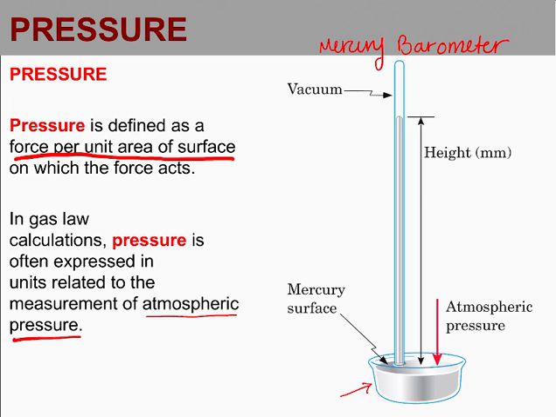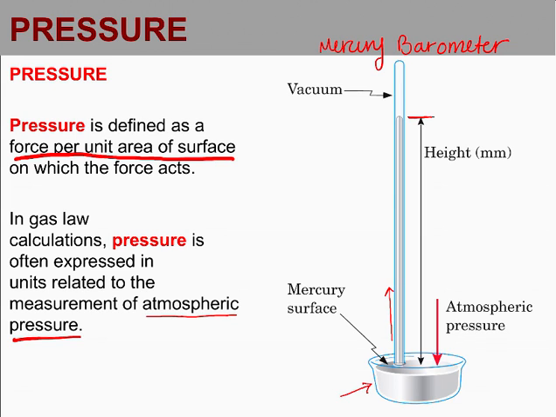And the pressure of the atmosphere can change depending on a few different factors. So for instance, if it's kind of a rainy day, maybe a little colder out, the pressure of the atmosphere is a little bit less than normal. But if it's a nice hot day, then the pressure of the atmosphere is a little bit higher than normal. Now, what ends up happening due to this atmospheric pressure is mercury will rise up this column, and the height of the mercury in that column depends on the pressure of the atmosphere.